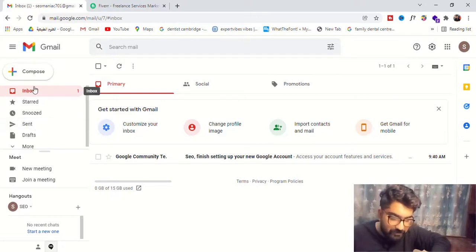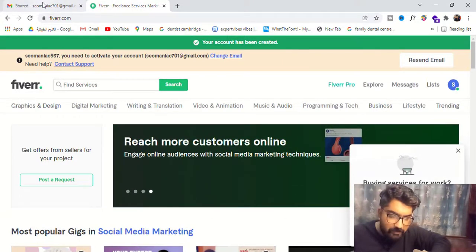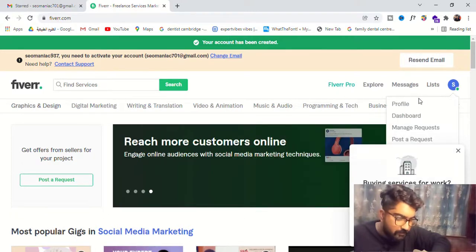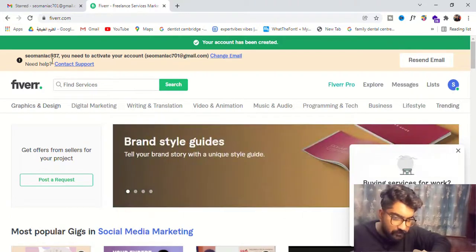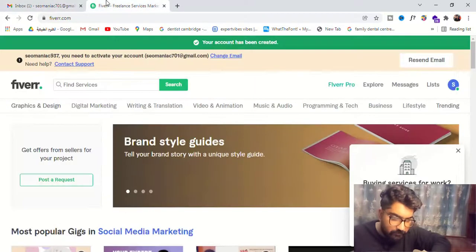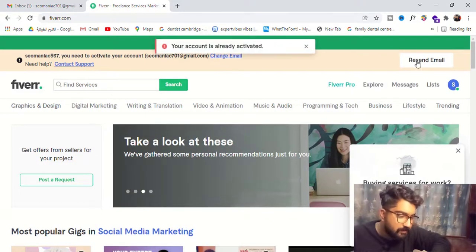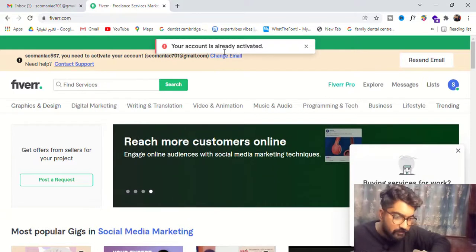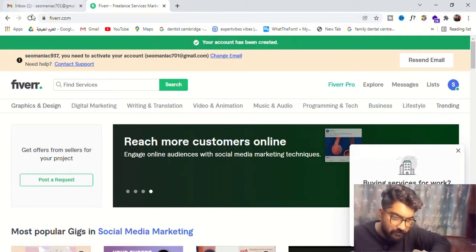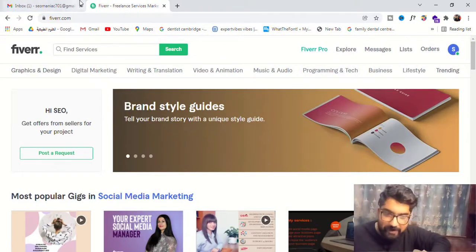So it's not coming. Resend email. Just a moment. Your account is already activated. How is it possible? I haven't clicked on the activate button.